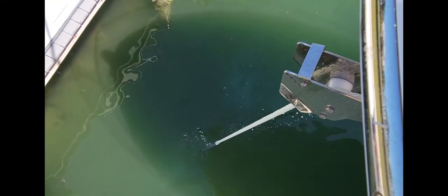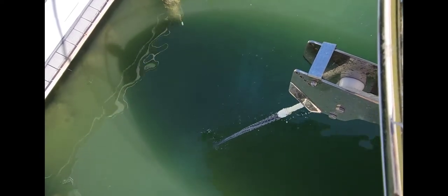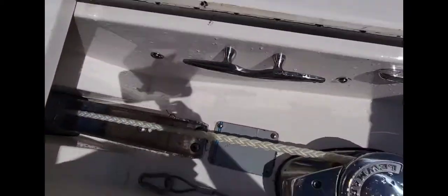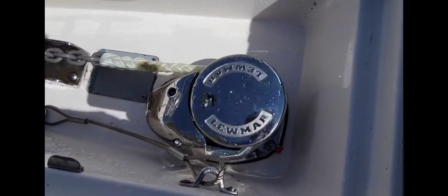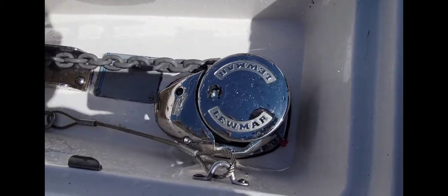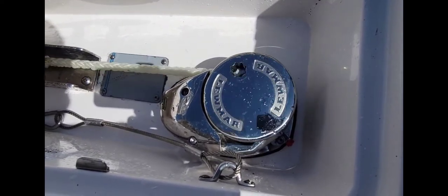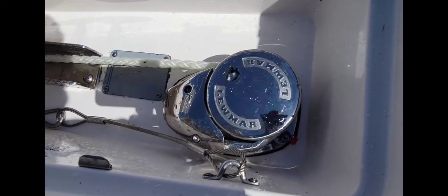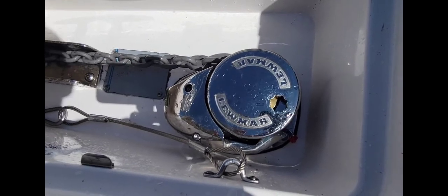So this splice must be a little bit too fat for it to get around there, and it's making it stop and back up. So we have a whole new rope, chain, everything. We're gonna put it all in there. There's the chain. Let's see if she rolls through. Perfect. Try that again. Looks perfect to me.